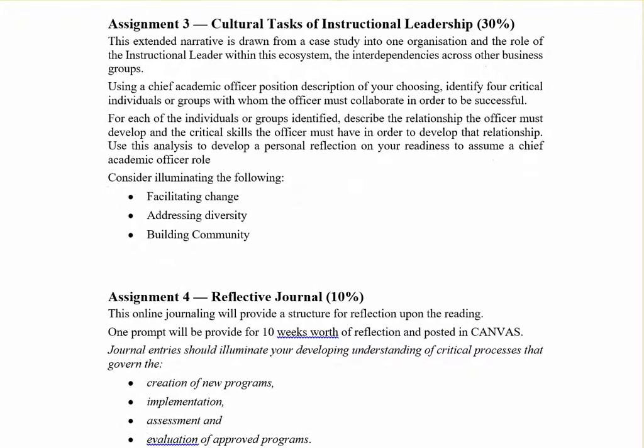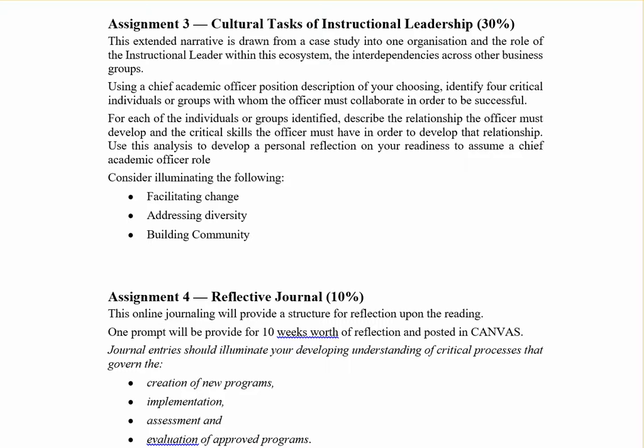Assignment 3 is around the cultural tasks of instructional leadership. You're going to identify 4 people, you may have used these before, or the groups of people that instructional leaders or chief academic officers need to collaborate with.